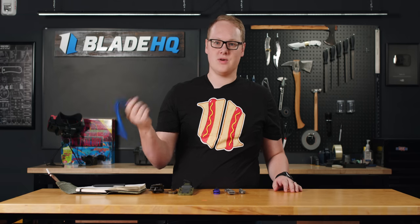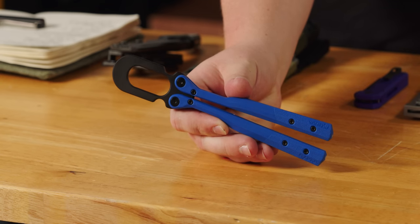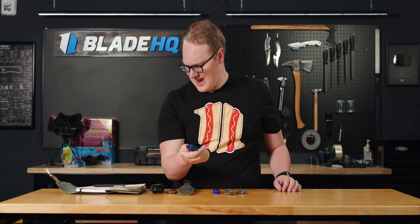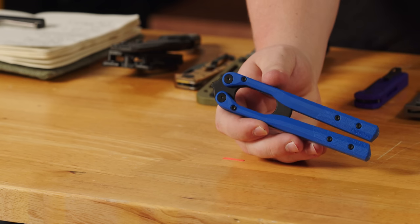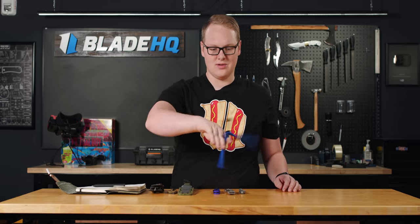Because you can learn a lot of cool tricks. I mean, I think this is cooler than a kendama. I'm probably gonna take some heat for that. But it's small, it's cheap, it's $18 at Blade HQ right now. And it's just fun. Learn all the cool tricks. Let's see if I can do anything cool.